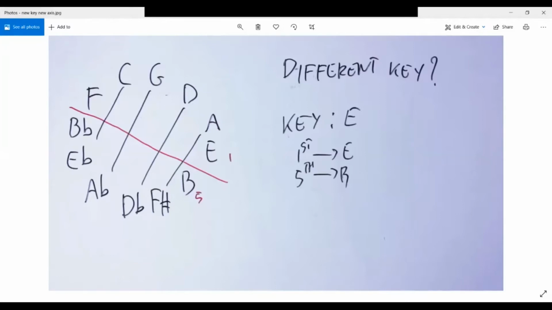So now we're in a different key, but we can use the same axis based on the circle of fifths, and we can also use the same axis based on the chromatic scale, whichever one is easier for you, whichever one you think makes more sense to you. I kind of like the circle of fifths one myself, because I'm more used to writing the circle of fifths in a circle than writing the chromatic scale in a circle. But that's just me.